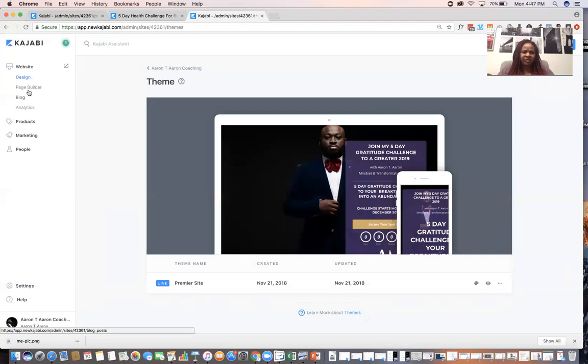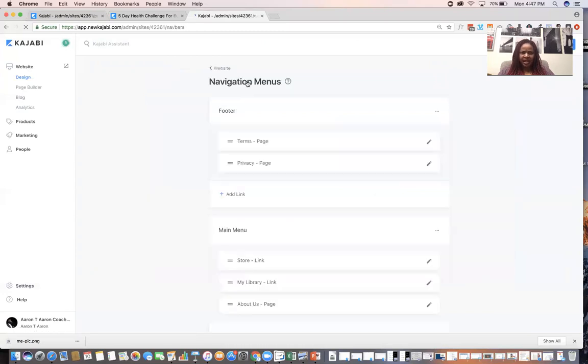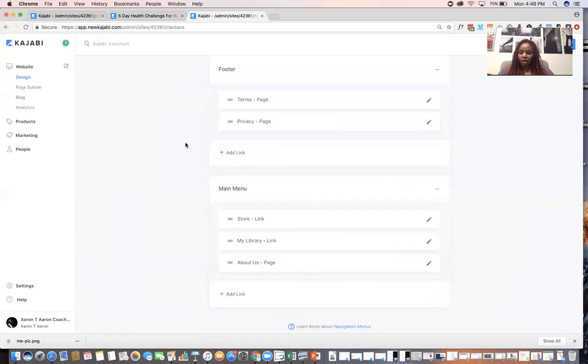But one thing that people ask me is, okay, when I've created all these different pages across the board, how do I hold it together on my navigation, right? How do I make this a navigation menu that I would see on the home page? Well, guys, you go to website and you go to navigation, okay? Website and then navigation. And this is where you basically sew all your pages together, right? You create navigation menus and you add. So for instance, to this main menu here, I can add different links. And you see I can add a category, a post, or a page, all right?